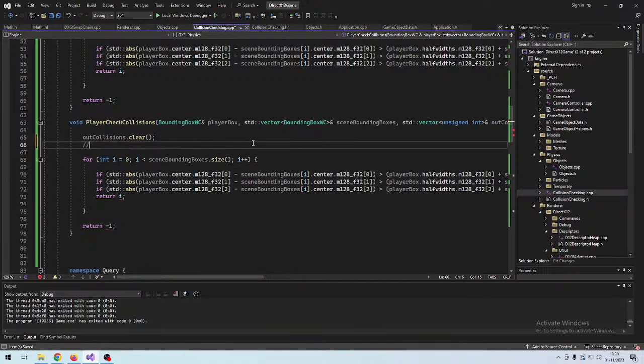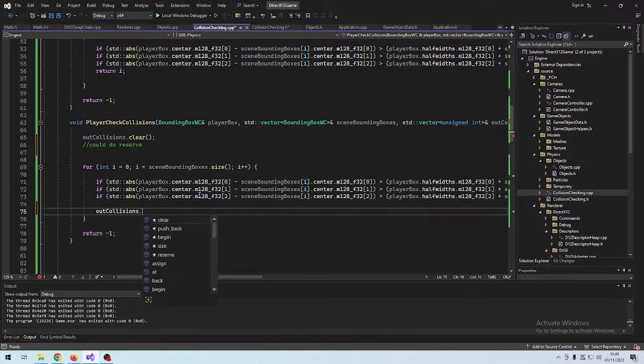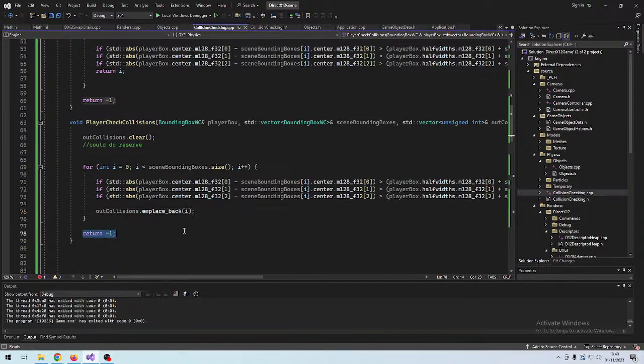We could do reserve. Let's just do that. We want to, nah, we do not want to do that. Instead of returning, we would like to emplace the index of whatever.